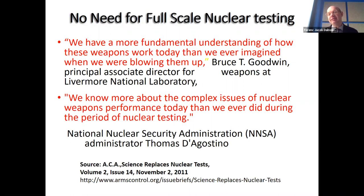Because there's basically now, thank goodness, a moratorium, and let's hope it lasts, on nuclear testing all over the world. Of course, North Korea has violated that moratorium. But basically, they did all kinds of tests to prove the safety of nuclear weapons, that they can't just explode, and they learned a lot about how nuclear weapons work, and it doesn't require them anymore to actually explode nuclear weapons. Of course, that's true for the United States and the Russian Federation, but that might not be true for countries that are interested in nuclear weapons or starting out in nuclear weapons, like, for example, North Korea, that need to test to understand how nuclear weapons work so they can build more of them and they can miniaturize them so that they can put them on missiles.